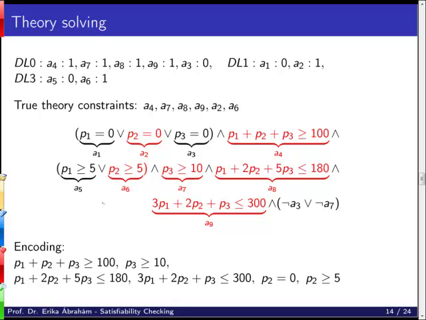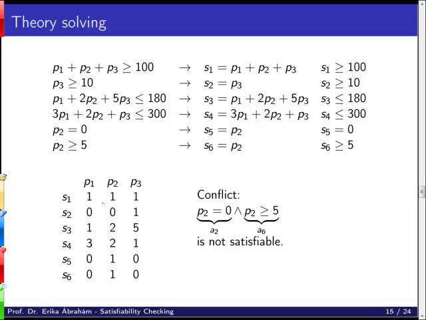We were here. So the next unassigned literal in the order is A1. I assign false to it. This will imply by the first clause that A2 must hold. Then I make a new decision. The next unassigned literal is A5. It implies by the clause containing A5 that A6 must be true, and I have a next complete assignment. And I do the same. I collect the theory constraints which correspond to true abstraction variables, and give them to the theory solver.